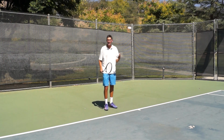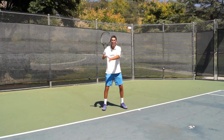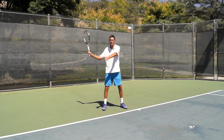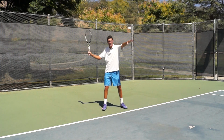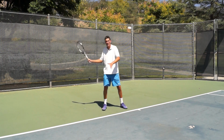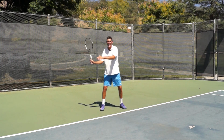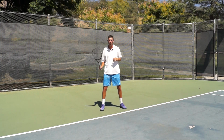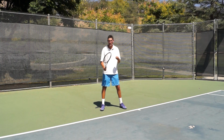So the way I like to think about shortening my backswing initially is maintaining my loop, but not putting as much height into it. My standard loop, the racket tends to get above the top of my head as I go back. For somebody that's going to be ripping the ball in at me from the baseline consistently, and they've already shown that they can cause me to hit late with my standard swing, what I'm going to start to do is make my loop, but make it lower. There's a good chance the tip of my racket doesn't end up getting above the top of my head. Maybe it's a little bit closer to eye level. Okay, that is my first adjustment when I'm trying to shorten my backswing.